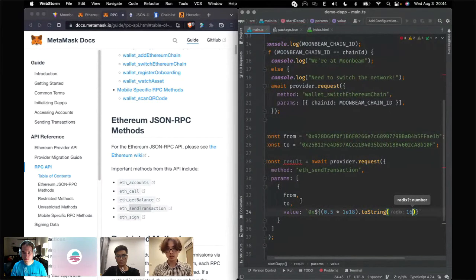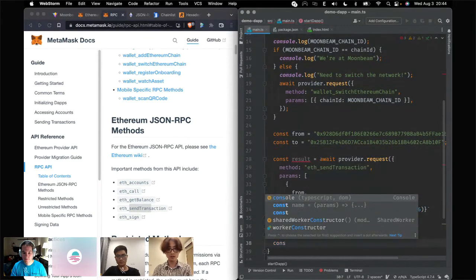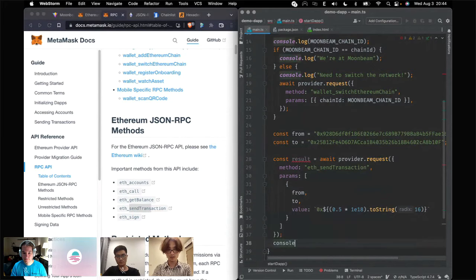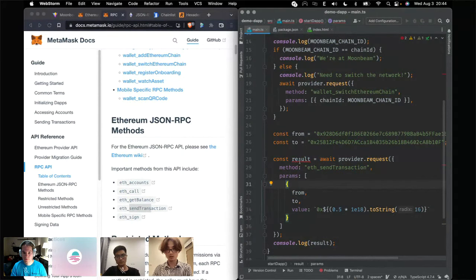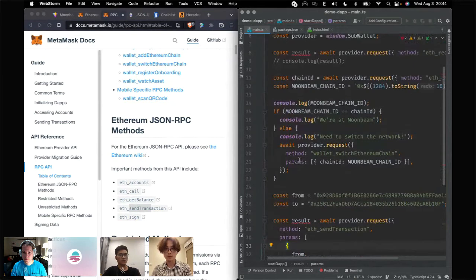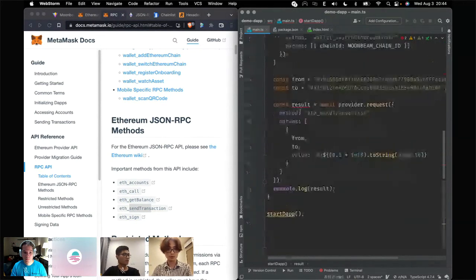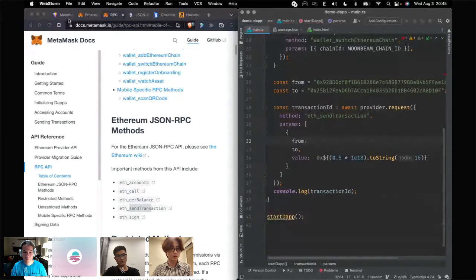16, and then the result we'll get back is the transaction ID of that transaction, so we can later look at it in an explorer. So let me see. Can I declare block scope? We have previously the value. Within is used, let's change the variable to another one, like transaction ID. So let's refresh the page.